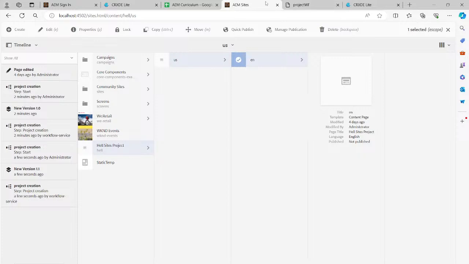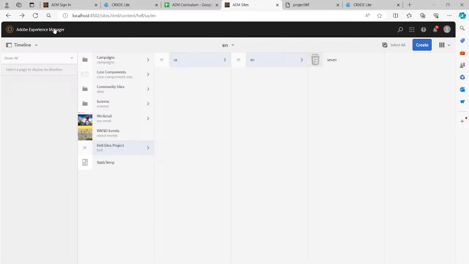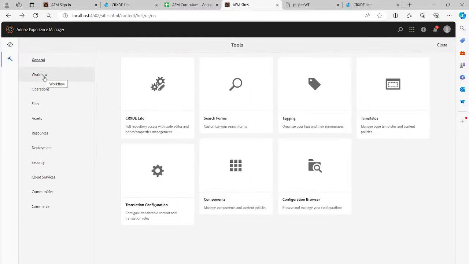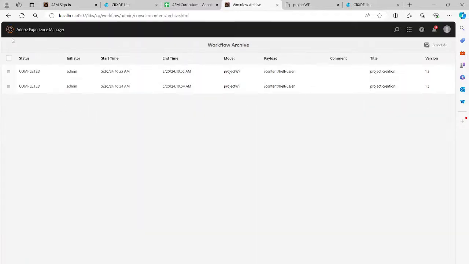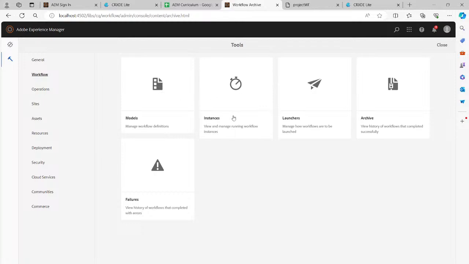And now we will use the launcher. By using the launcher we can run the workflow. For that, simply go to the workflow and check that there is any issue. Okay, here you can see whatever the workflow I have created, it was showing in the workflow action, means it was done successfully. I have not mentioned any steps, I have mentioned only a single step. So if it was running successfully, it was going to the action. If it was in the running process, then you can see in the instance.